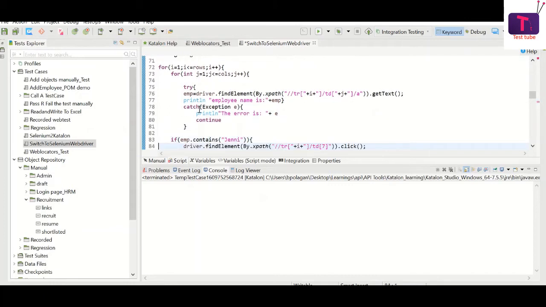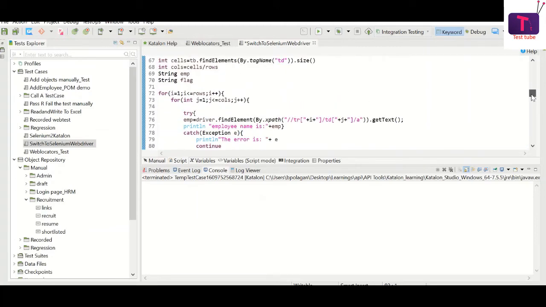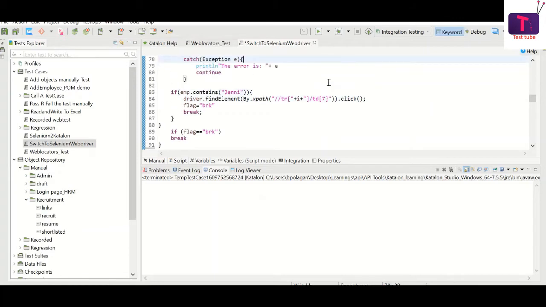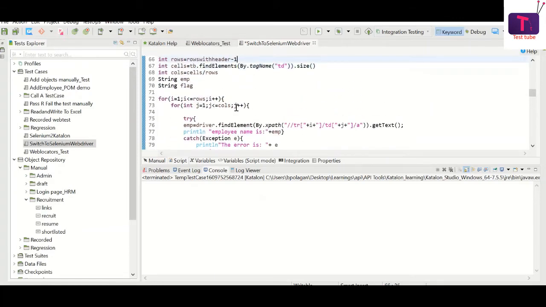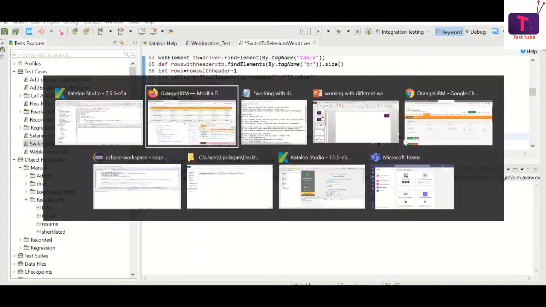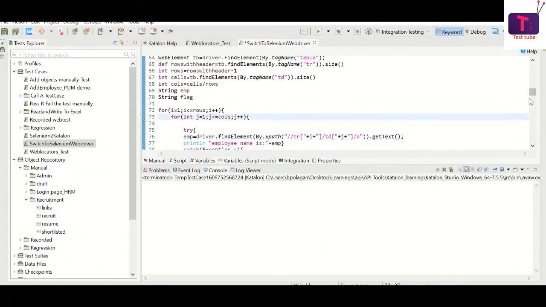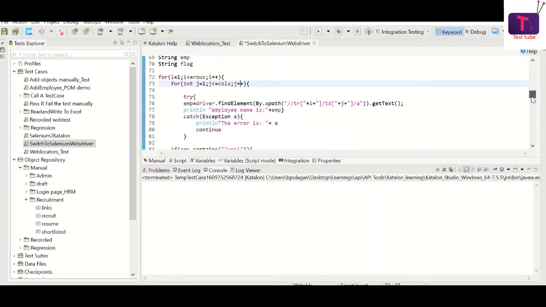Doing this, we are creating the XPath dynamically each time you go through the inner for loop over here. In that way, we have traversed across this table by dynamically changing this XPath to identify a different web element each time, and among that list you are trying to find the resume of Jennifer Clinton. That's what you have done, right? So that is how you define a dynamic web element.